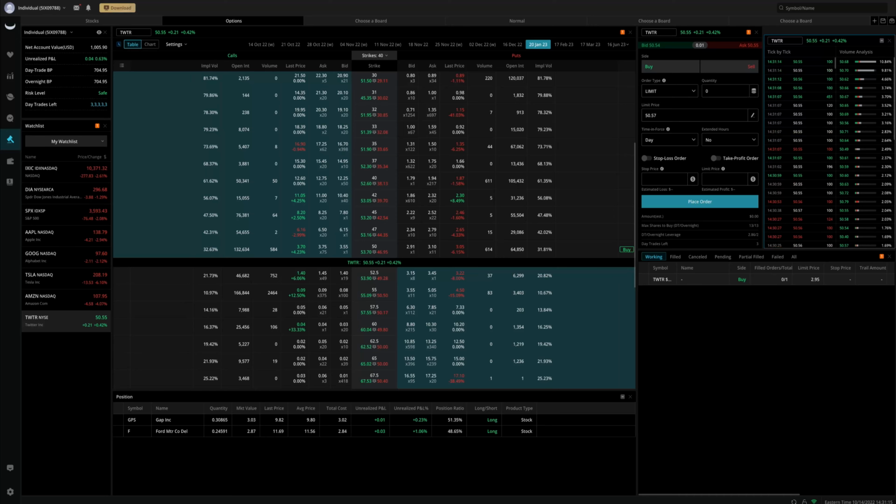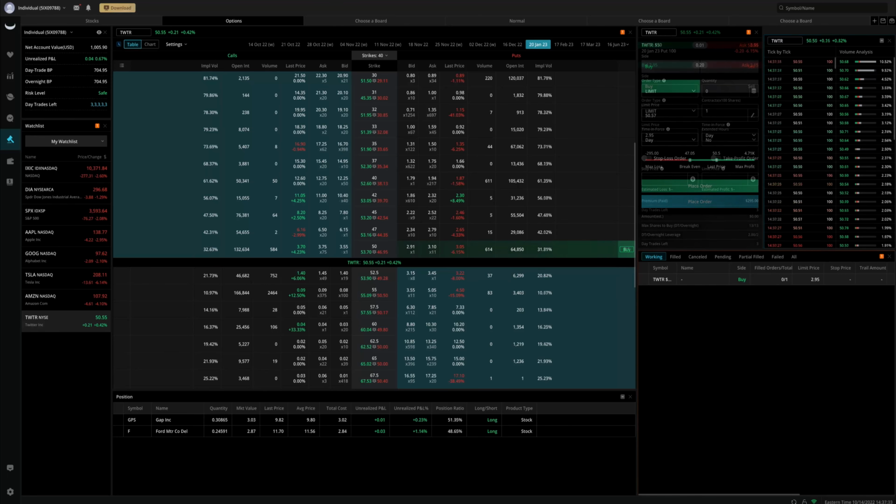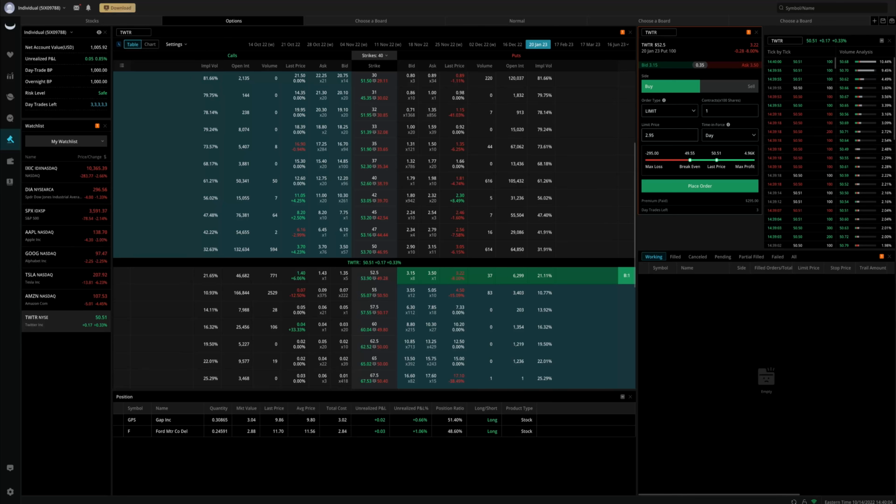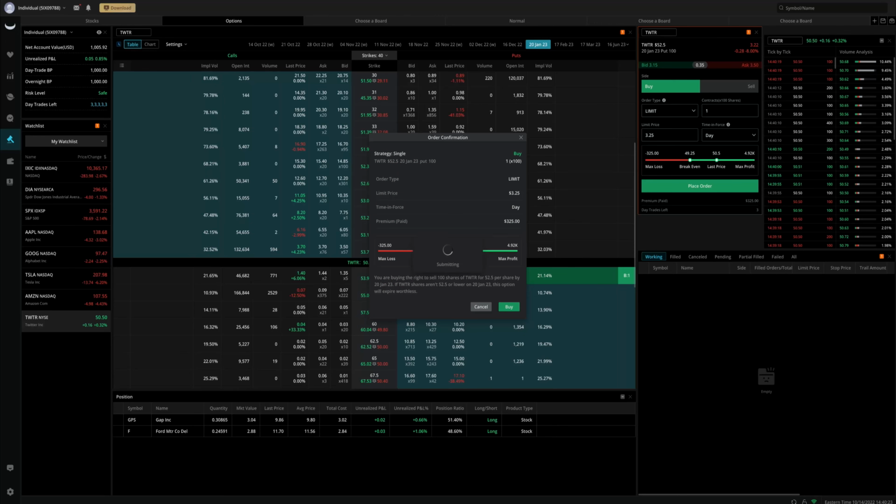Head to the order box, which in my case is below the trading box, and on the three dots that appear prior to the symbol, click and choose cancel. Let's get back to the trade one more time. This time I will set a put option with a strike price of $52.50. Once more, I will do a limit order and set the price at $3.25, which is above the bid price, so I'm first in line to get filled, and wait.